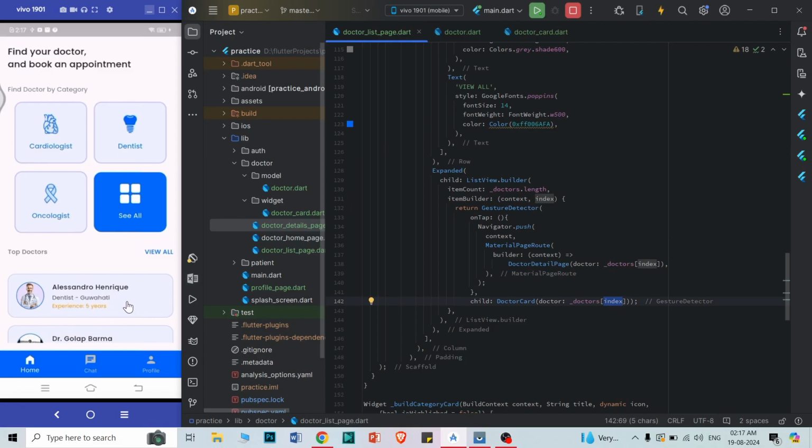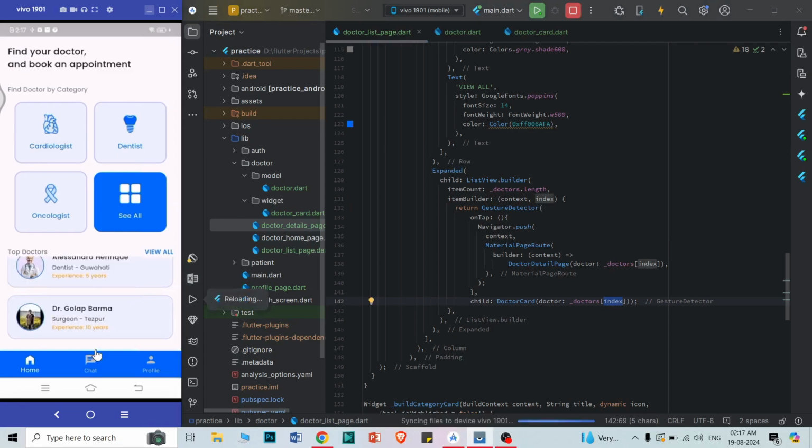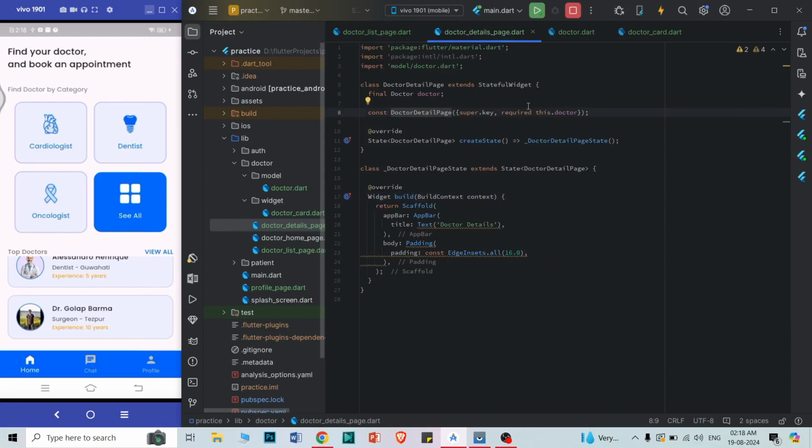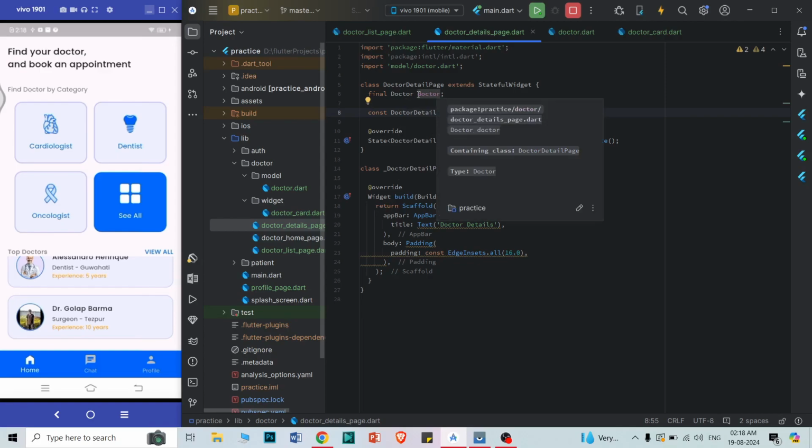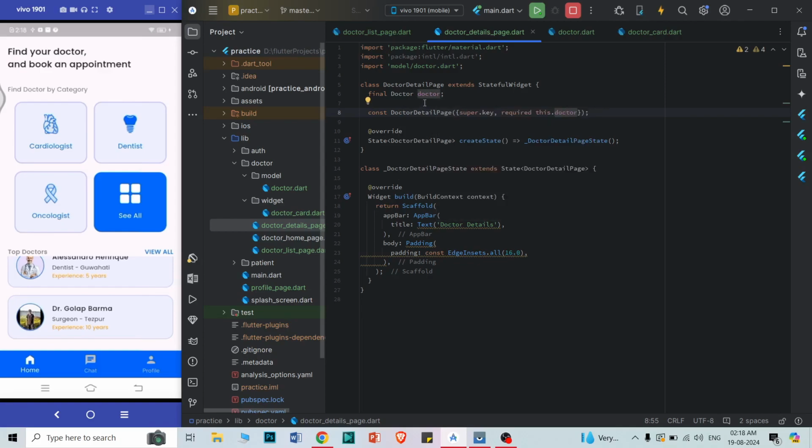This is the 0 index, this is the 1 index, and if the list goes on, then it will be the second index, third index, like that. Okay, so we need to pass the index also with the doctor list. Now if you go to the doctor details page, here one thing I required, that is the doctor list. So I pass the doctor using the doctor model. As you see here, I simply call the doctor model, and I can use the doctor model in this page also. Whatever value I need, I can simply take it by using this doctor model. Okay.